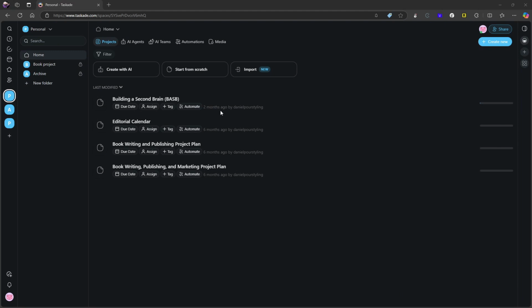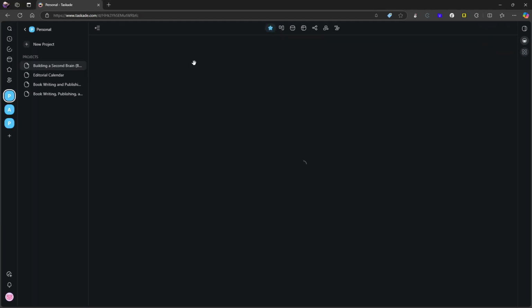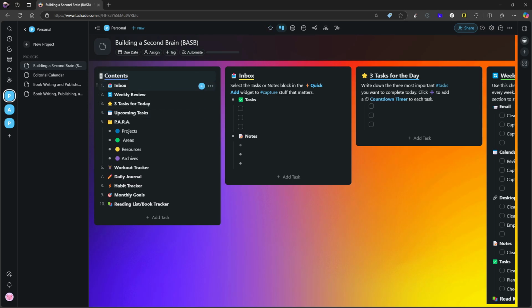Next up, we have one I've talked about a couple of times before. I wanted to include a little bit of a different one, because this is Taskade. And Taskade isn't a note-taking app per se, it is a project management tool that you can use as your note-taking app. This is also heavily reliant on AI, but it is mainly an outliner application, so I can have outline notes right here.